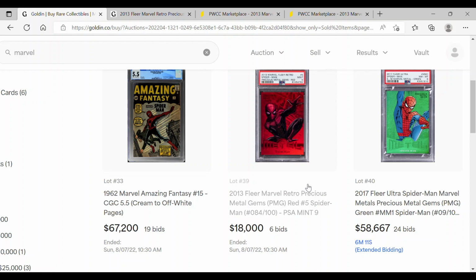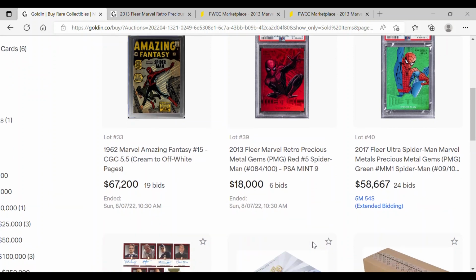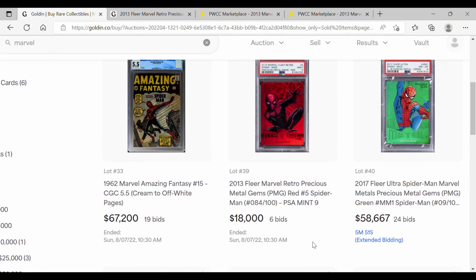But again, the upside for Marvel cards is that there are a bunch of cards you can literally buy. If you're thinking that you want to buy into this particular card and make 50%, naturally this is a very big investment, a huge investment outlay, for $18,000 to try and make a 50% gain, whereas you could buy a bunch of other cards and make similar percentages. So it's a bit more work, as I always say. It just comes down to time and work. But if you're thinking purely from the financial perspective, there are a lot of other things that have similar or better potential than locking a huge sum of money into one huge PMG, even though it's a Spider-Man, such as this PSA 9.